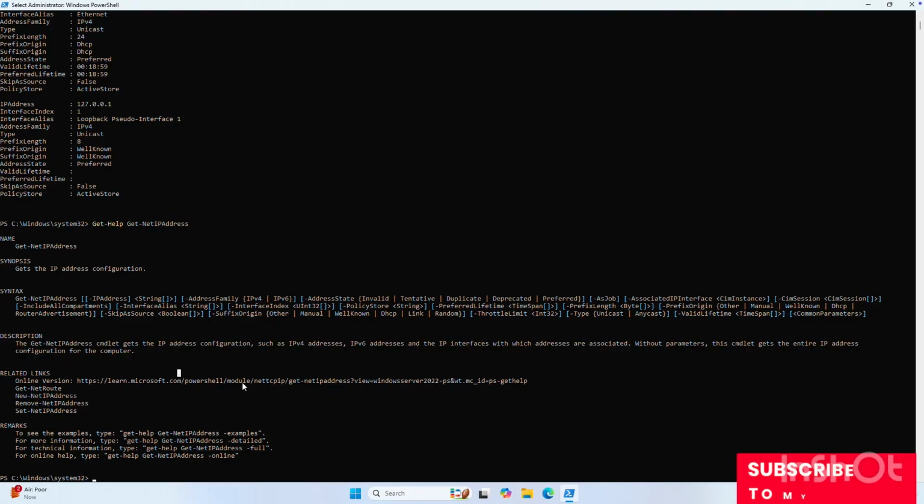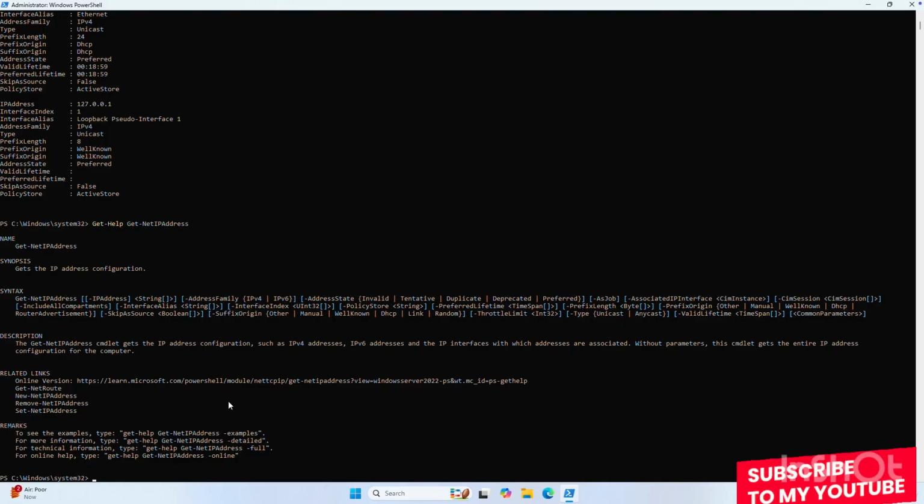There's an online version as well if you want to browse that. So you can do that with any command and it will tell you briefly what it does. So this is a nice little trick. When you want to dig deeper into a topic, you'll see this link and also related ones. So it's a very useful command to see more information.